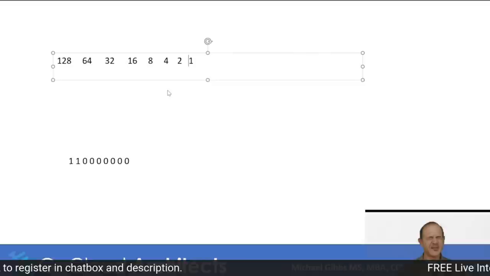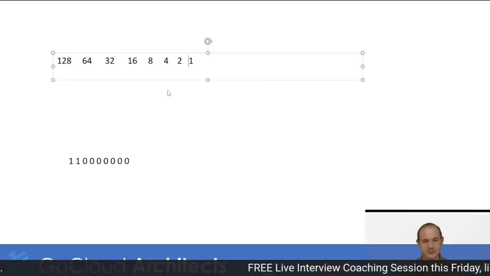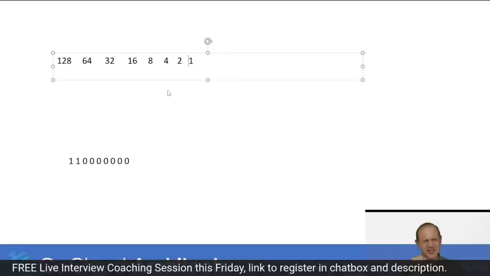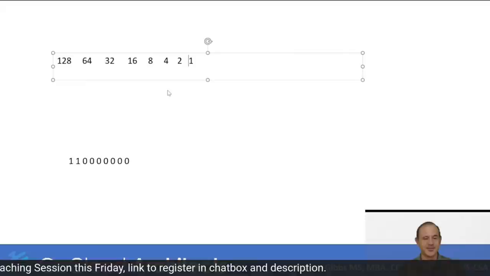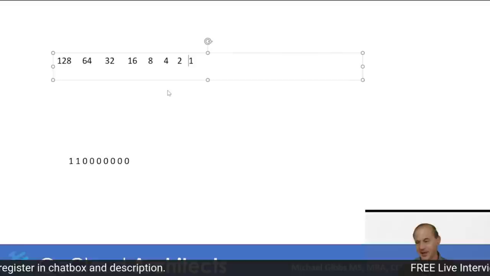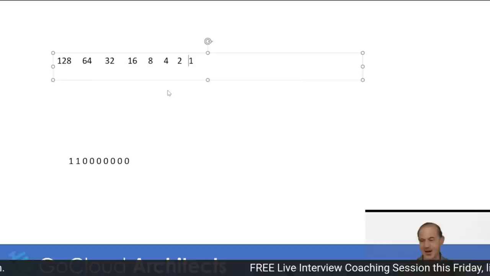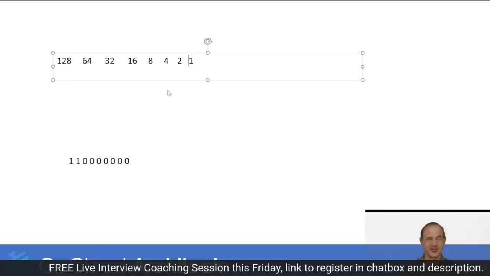If we've got four bits, it's going to be 128 plus 64 plus 32 plus 16. If we've got five bits, it's going to be a 128 plus a 64, a 32, a 16, an 8. And anyway, we're getting way out of my math over here. So I'm not Mr. Math. There's people that love verbal things, people that love math things. I love verbal things. My wife is a math person. She can do calculus in her head. It's pretty impressive. Not me.